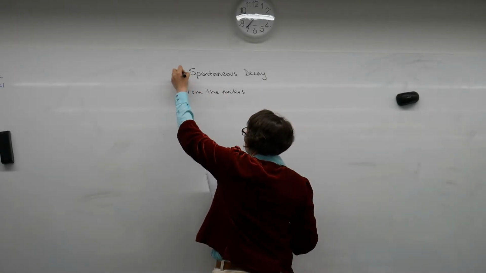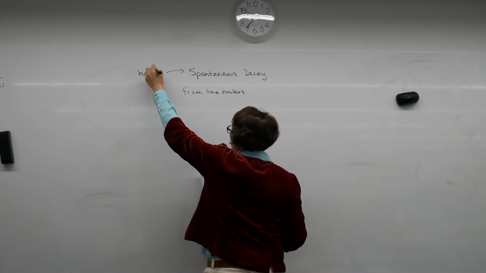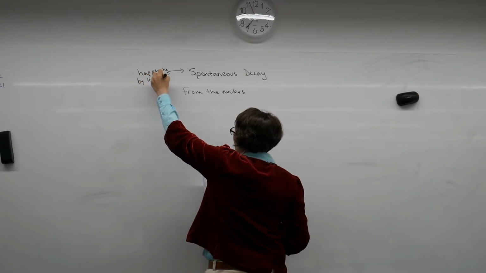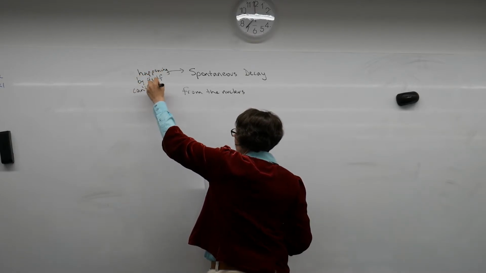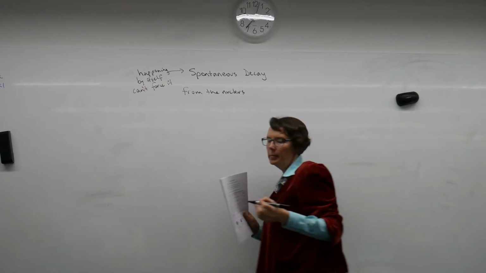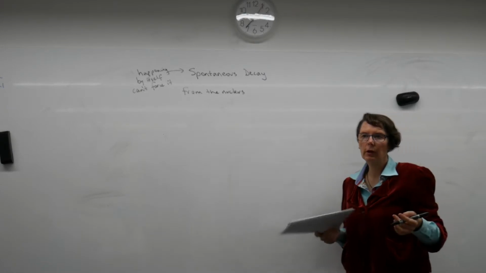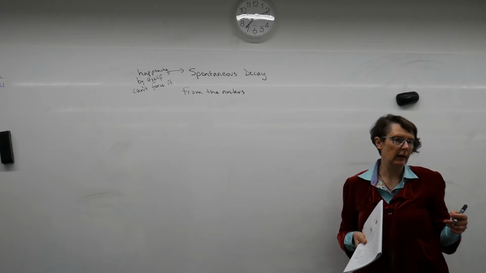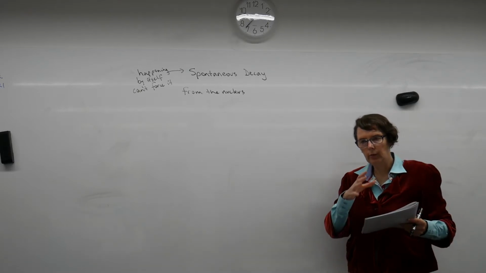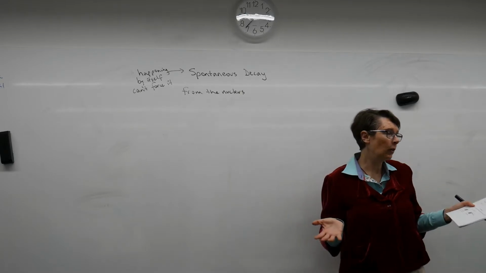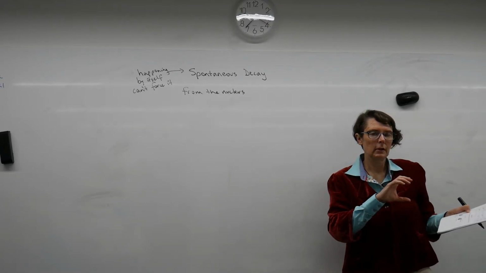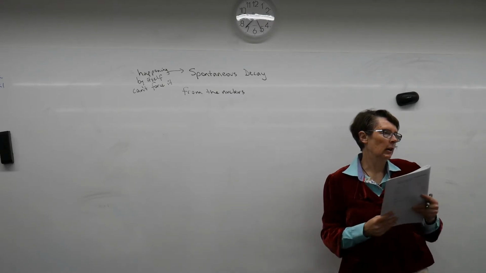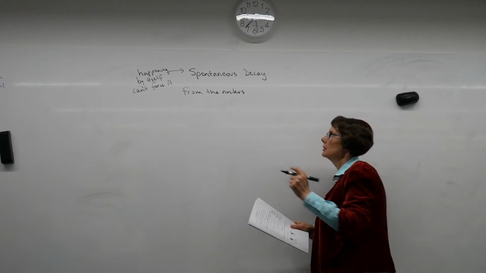Yeah, so it's happening by itself, really. Can't force it to happen. And we also don't know when any particular unstable nucleus is going to decay. So we can predict for a lot of atoms. If we've got a lot of them, we can see what the likely decay is. But for each individual, we cannot predict.